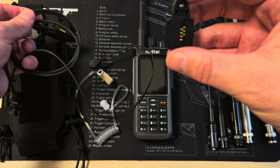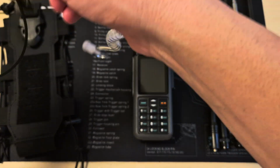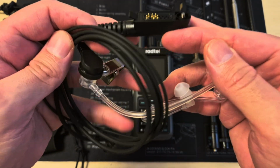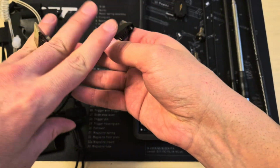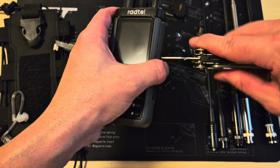And apologies for those of you that did buy this adapter. I had no idea that the manufacturer didn't make it to standard, and it was in fact made for a Radtel radio. But now I'm going to show you an accessory that does work, and it's this earpiece. I think I paid around $7 for it. And I'll give you guys a quick demonstration, and I'll connect it to the radio so you can see what the connector looks like and that it works.